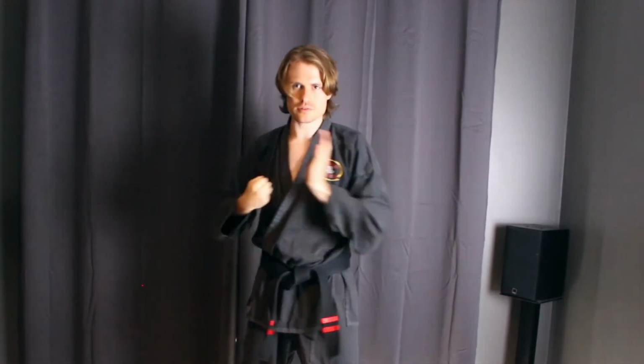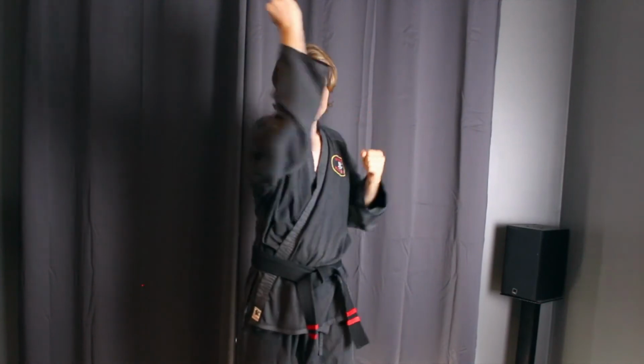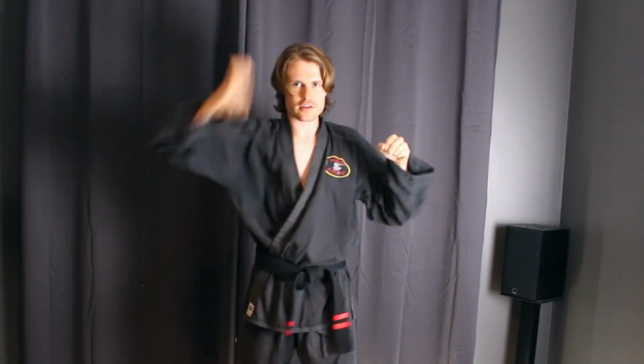So the other 3 blocks we had were our kake, Soto, Tishu. And then I can swap that one over. So I'll just do it slow again. Kake with the left, Soto with the right, Tishu with the left. Then kake with the right, Soto, Tishu. Kake, Soto, Tishu.